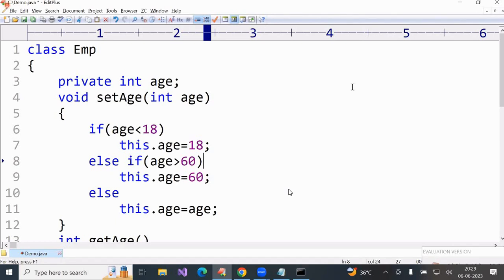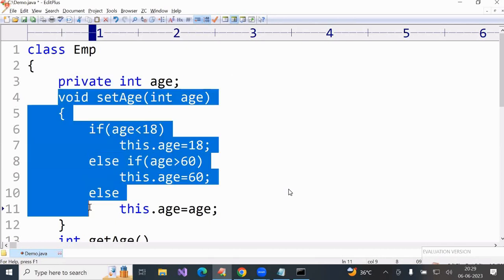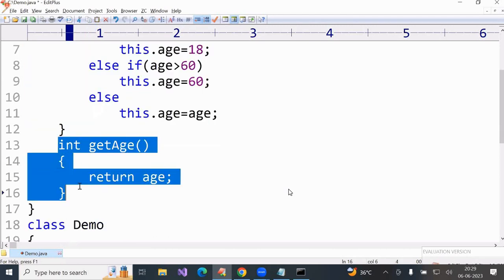That binding is already done. The 2 mg is already prepared. That binding is required. If not, if it's less than that or greater than that, problems will happen. So the medicine is bound within the 2 caps. That binding is done, no? That is encapsulation. Here, this variable is like the medicine. Set age, one cap; get age, one more cap; two caps. That binding is done. That is nothing but encapsulation.